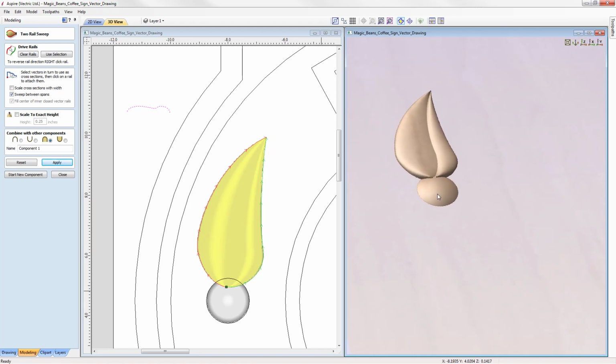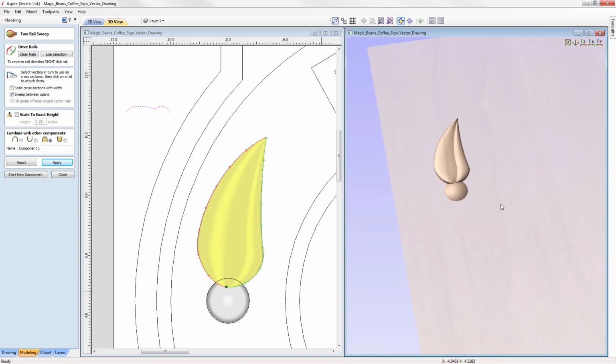As this is an organic shape, what I would prefer is to scale the cross sections against the width of our 2 rails. Where we have much greater width between the 2 rails, we have more height, and where they are closer together, we have less height.